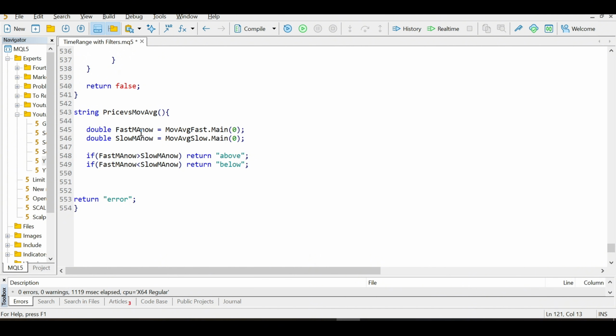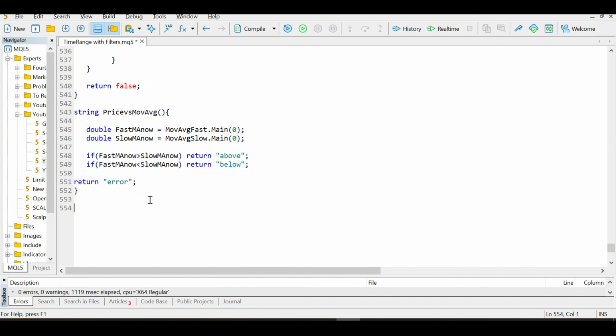So we're going to get the value of the fast moving average and the slow moving average by just saying return the value of main on candle number 0, so the current candle. And then if the fast moving average is above the slow moving average, I want to return the word above. And if the fast moving average is below the slow moving average, then I want to return the word below. And if neither, then just return the word error.